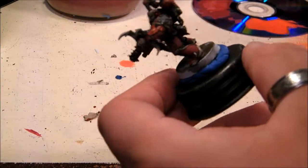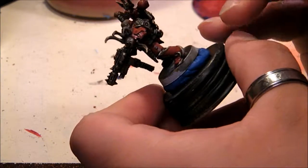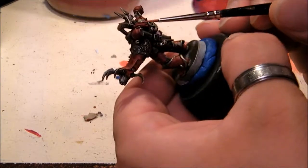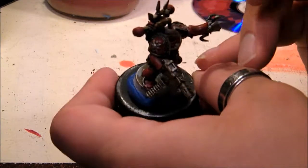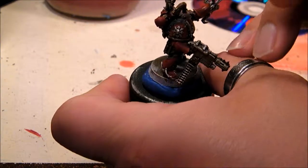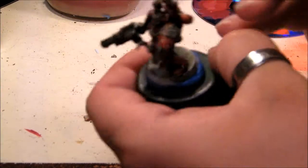I'll try to keep it on frame this time. One of the comments on the last video said it'd be a good idea if you kept your model in the shot, which I would agree with. But I'm new at this, and I don't have a monitor yet either, up on the wall kind of thing that I can have a little peek at and see where I'm at. One day.